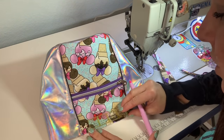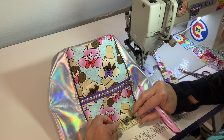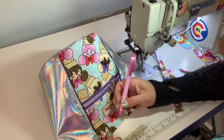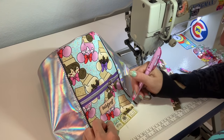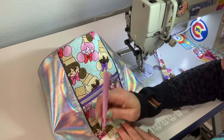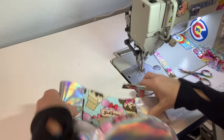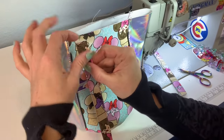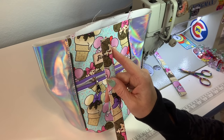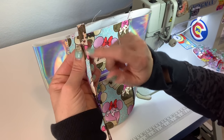All right, so you want to go 2 inches out from your center. Okay, 2 inches out, and that's going to be your handle placement. Okay, either side. This is my center here. 2 and 2. All right, so you want your neat edge, right? And what she means by neat edge is the one that doesn't have the fold on it.